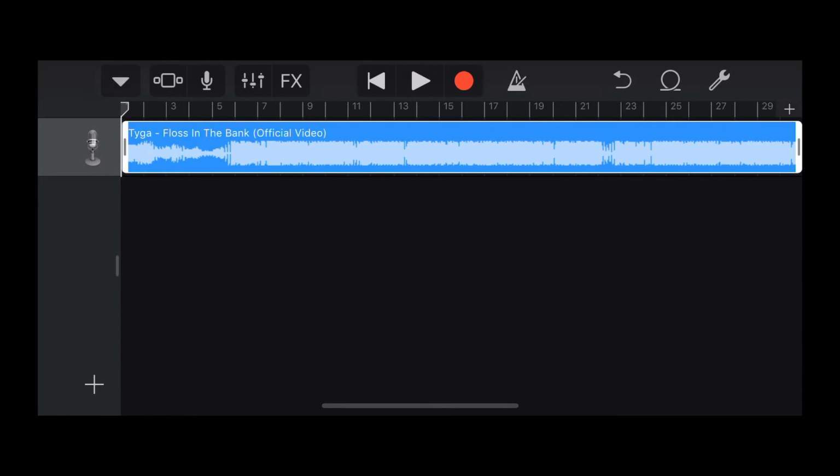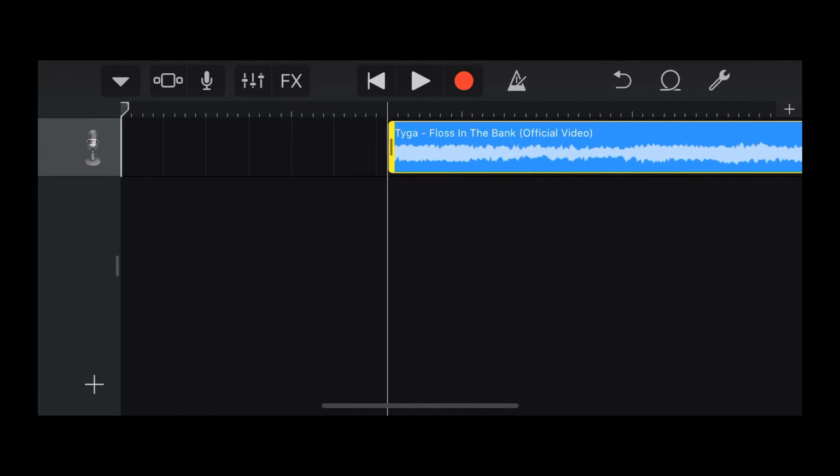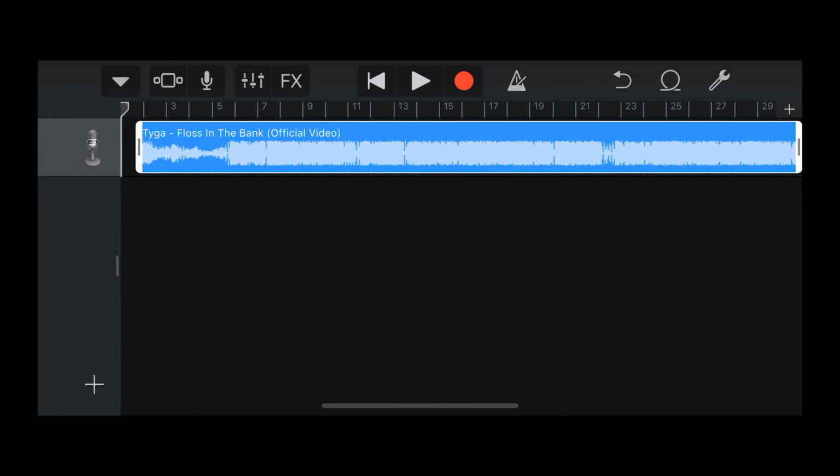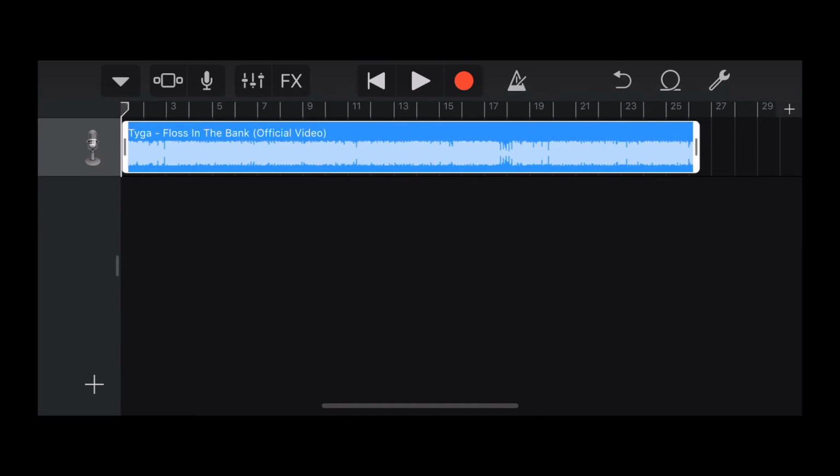If I start the track, go back, see, we got the beginning, we got the noises here in the beginning. I can cut all that out. Just hit stop, move this back, drag this over, and once I've moved that over, I can hit play. As you can see, it's been changed. I changed it to a different start point. Same thing with the end point. I can drag the end point and stretch it out so it lasts actually 30 seconds. Wherever you want to start and finish, that's up to you.